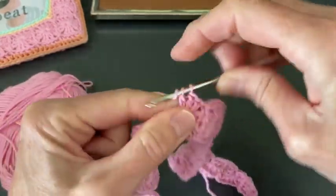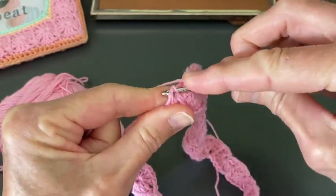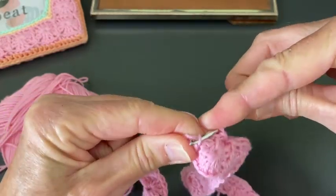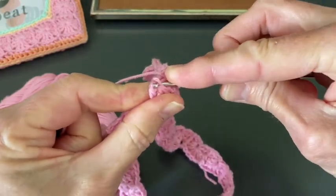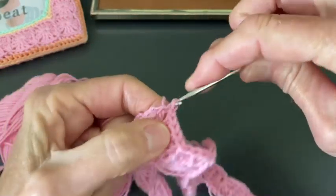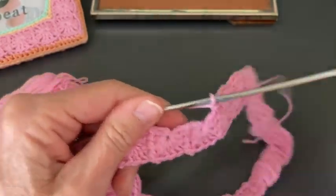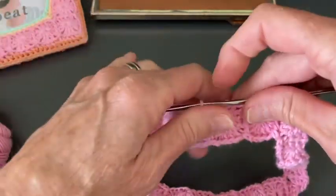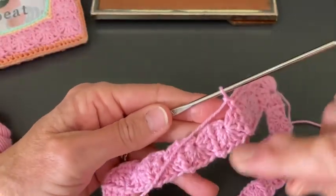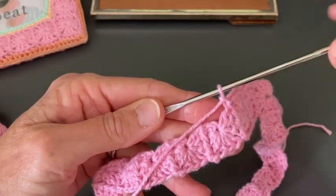And in between you will chain one, slip stitch in the two loops there. I'm not getting it right. Two loops there, slip stitch and chain one. So, and then it will start to look like this. And I will show you how the corner is done when I get there. So that is all you need to do, is three double crochet, chain one, slip stitch, chain one.